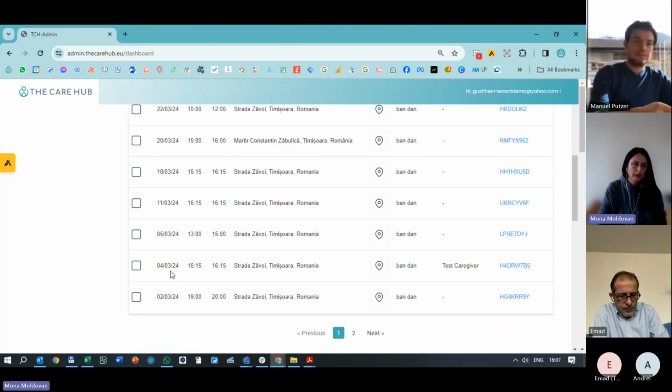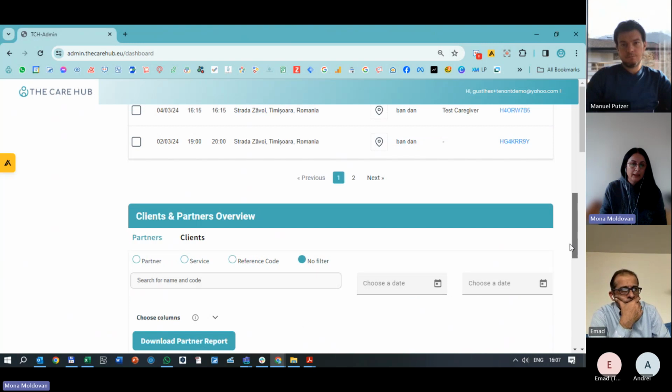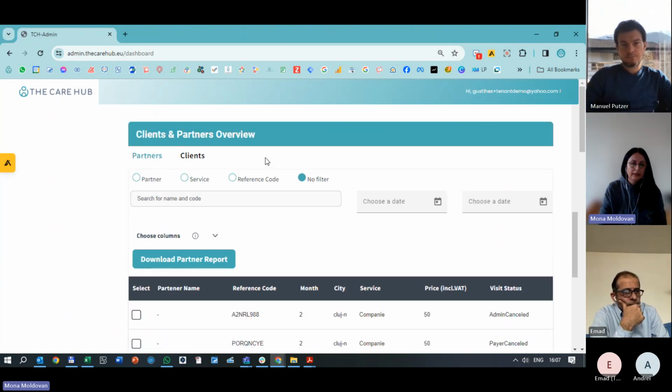So for example, we now have a visit that is ongoing from 4 p.m. Romania time for 24-hour care. Then here we can see a full list of our care partners, the caregivers basically. To give you an example, the way this dashboard looks for our Romanian operation, we have basically a list of 150 caregivers.